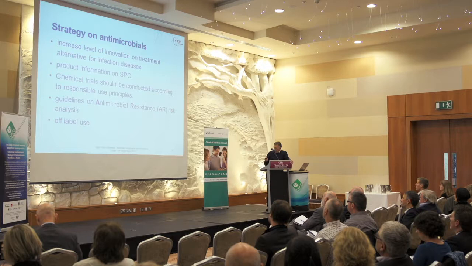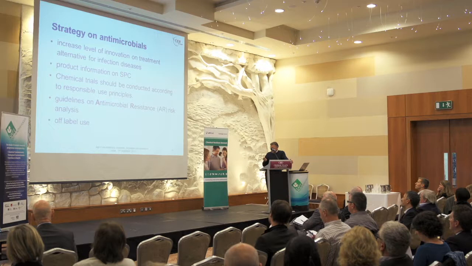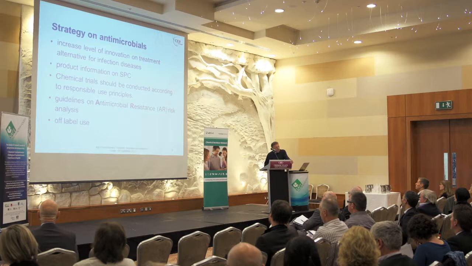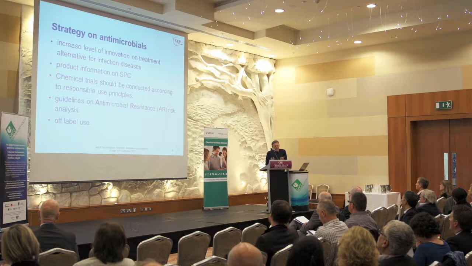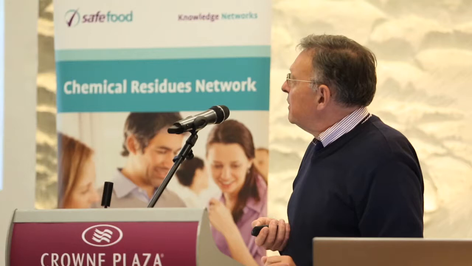It is interesting to have some guidelines, because most of the veterinarians and farmers are not very well informed about that. And there is also the problem of off-label use. As you know, the veterinarians are allowed to use the cascade system. They are allowed to use some antibiotics off label, mainly for minor species. But in this case, you have no indication of the dosage, the duration of the treatment, and also the residues, the problem of residues, but it's also the same problem for antimicrobial resistance. So we have to limit the off-label use.